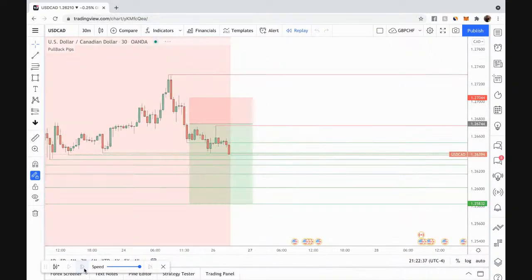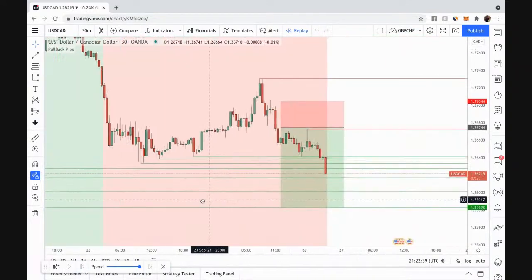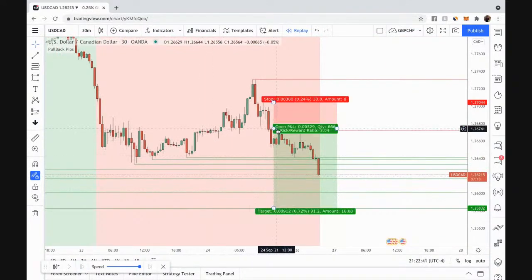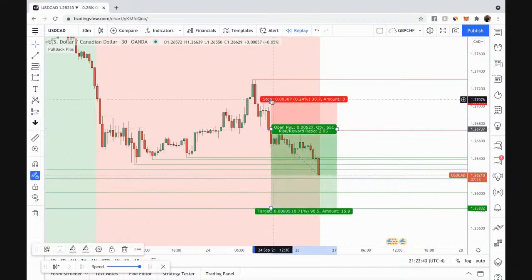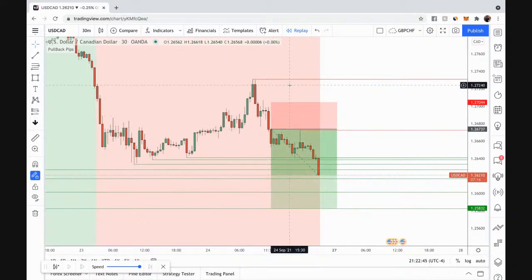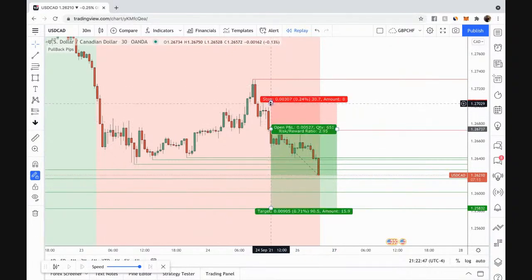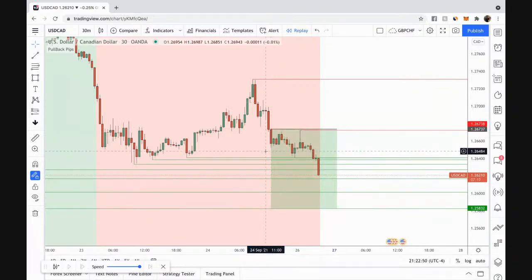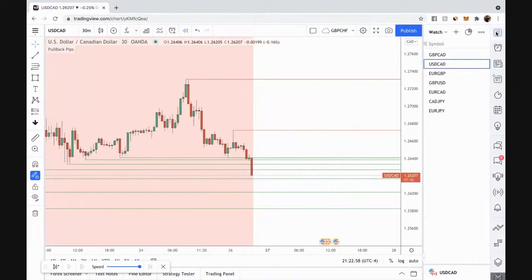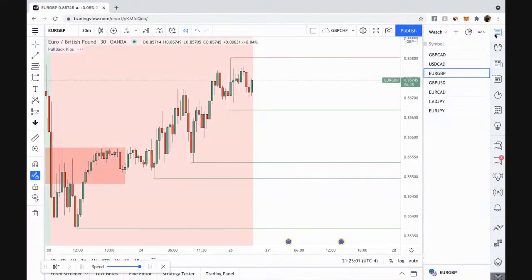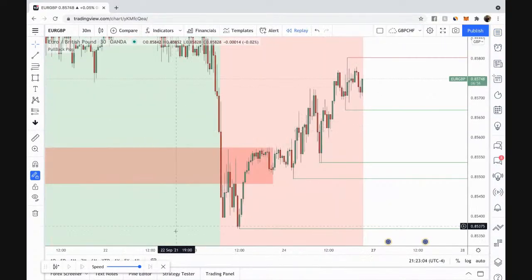It even did it again right here as it pulled back to that broken support and now should show rejection to the downside, right? Now, from that trade entry, which was right at this point, once it broke structure, you can notice it barely came back. So that's why it's important to identify those breaks so you can minimize your risk and now maximize the run that it's looking to take. So I hope you guys have a basic understanding of the pullback pips plus structure. Here, let's take a moment and look at Euro GBP.